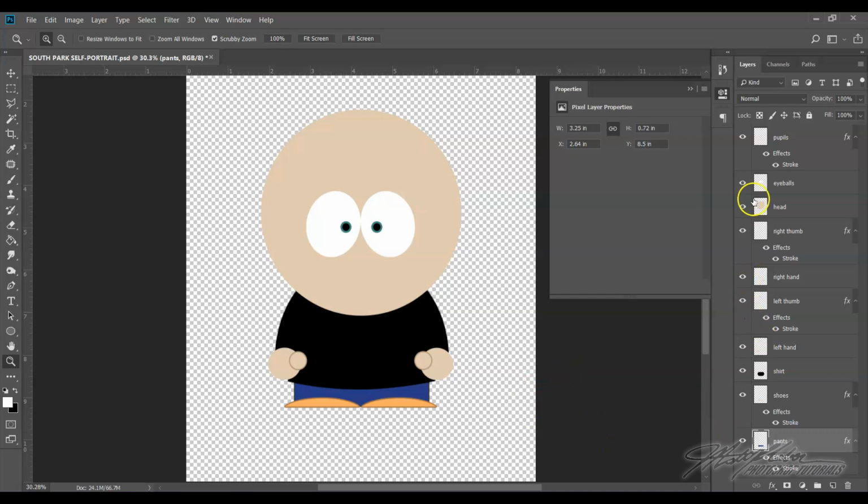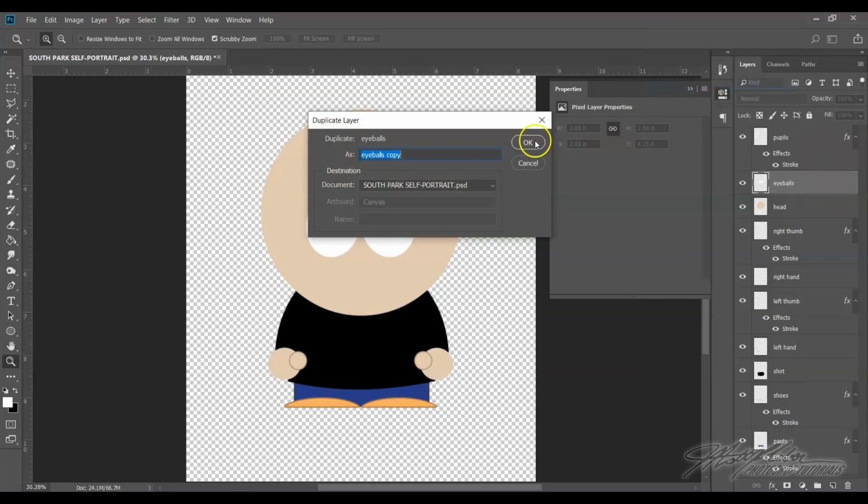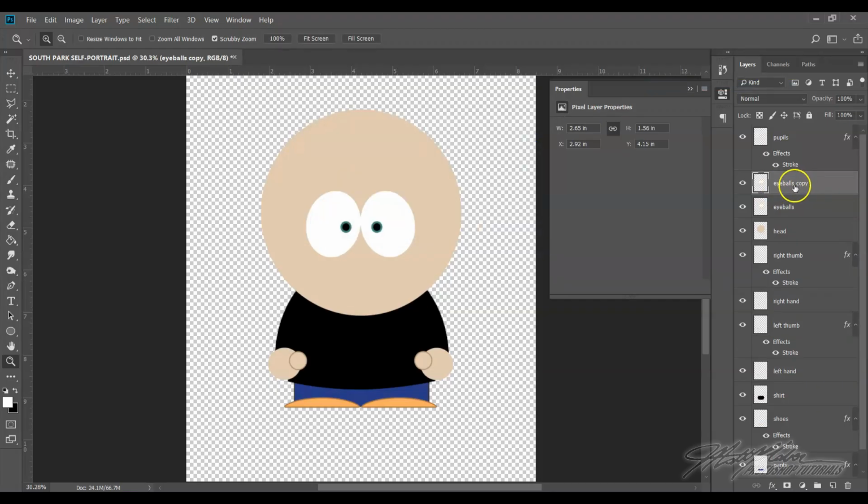So all the females, you're going to click on the eyeballs layer. Males, you do not have to do this again. I'm on the eyeballs layer. This is for the females, eyeballs. I'm going to right click and duplicate layer. Click OK. And you'll see eyeballs copy and eyeballs. Alright, just go ahead and click the eyeballs copy and drag it underneath the eyeballs. So you don't want to mess with the eyeballs. Here's the eyeballs copy. Alright, so you basically made two sets of eyeballs.